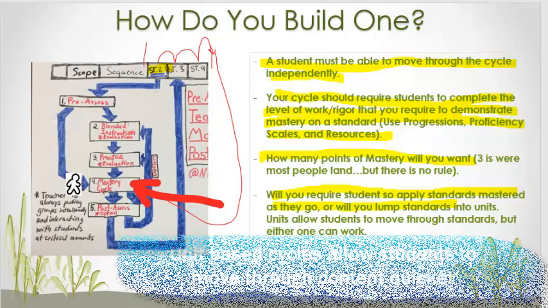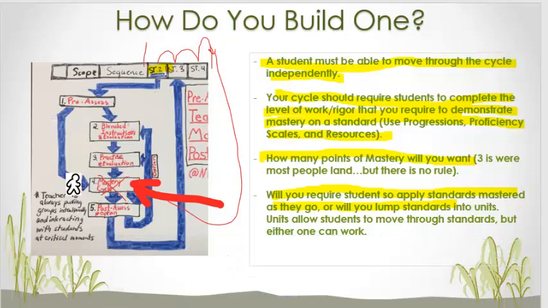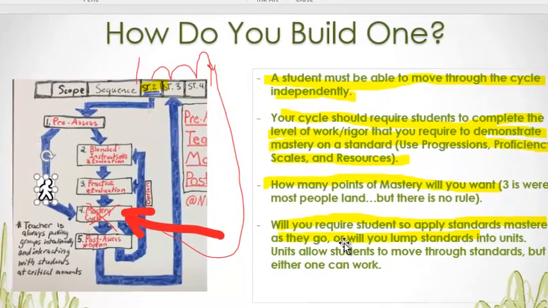In that example of that independent cycle, this mastery cycle would not exist in this step. It wouldn't exist right here. The student would go through the pre-assessment. They then, you probably would want one more point of mastery, so you'd want them into practice. Or you'd say pre-assessment, post-assessment, but again, you'd have to decide if that was appropriate for kids or not. So again, building your independent cycle, are you going to require them to apply the standard at every single standard, or are you going to look at more of a unit base? And that is just another way of figuring out how you want that independent learning cycle to look.